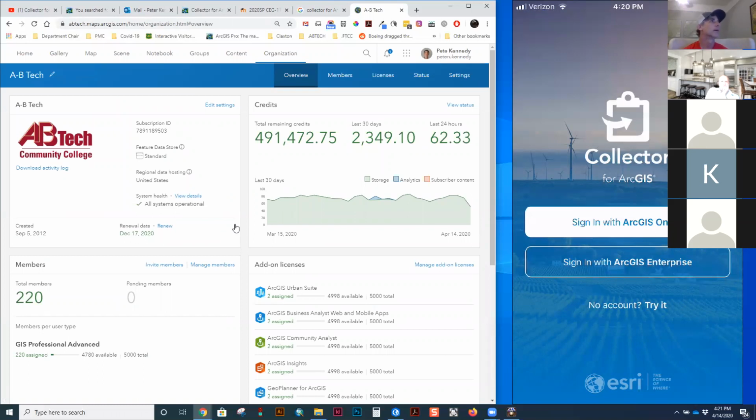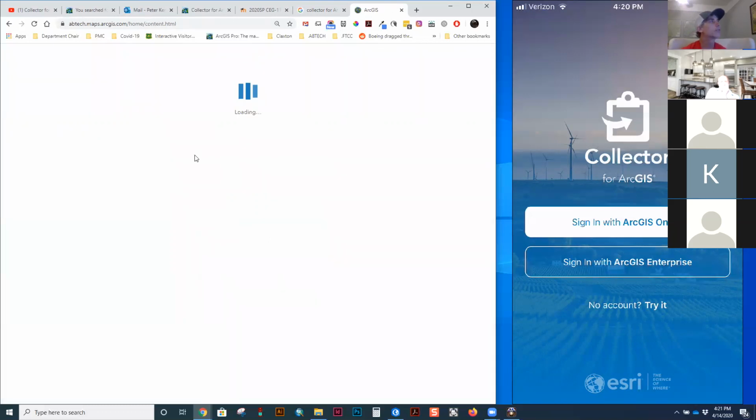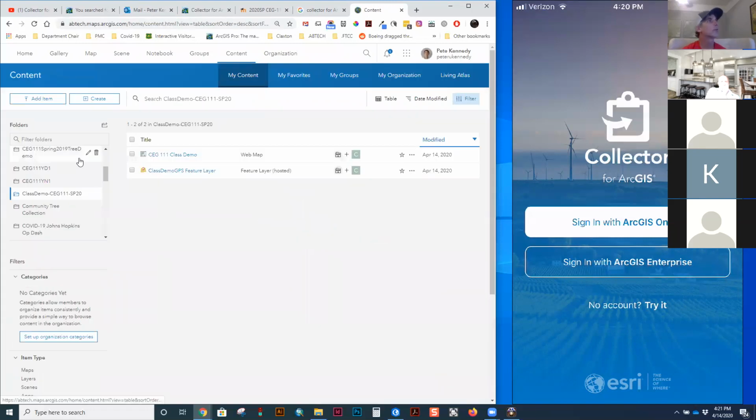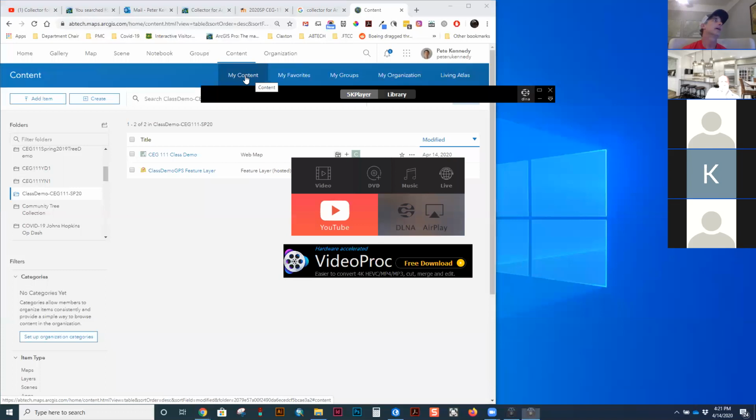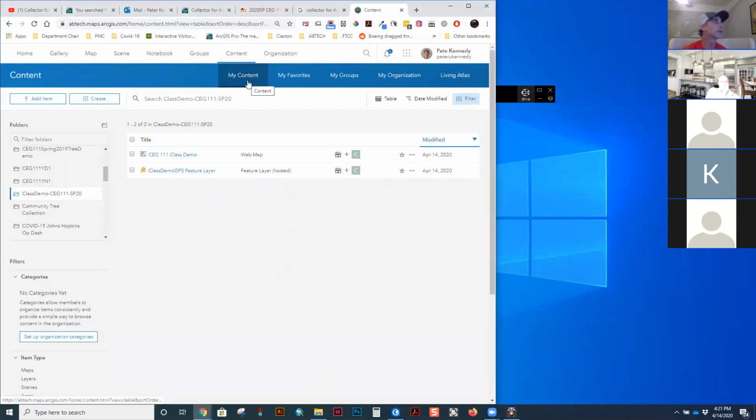So if I go to my content, now I know you're not super familiar with ArcGIS Online, but as a user in our organization, you can store content up here. And content, there's different types of content. There can be feature layers.